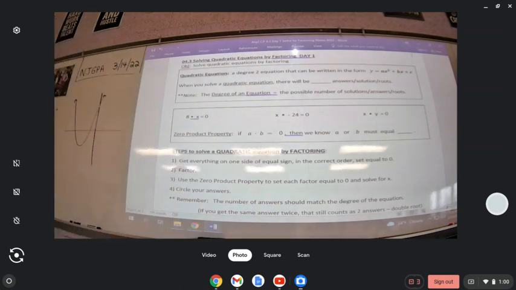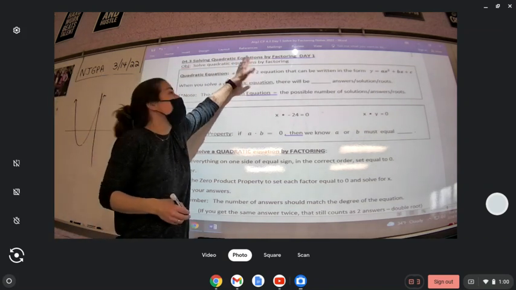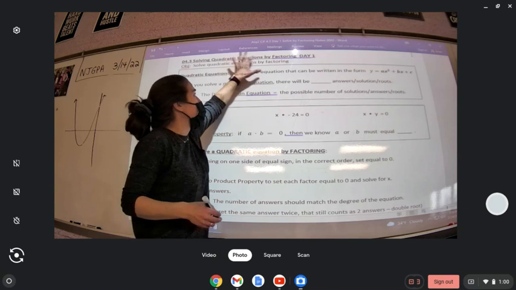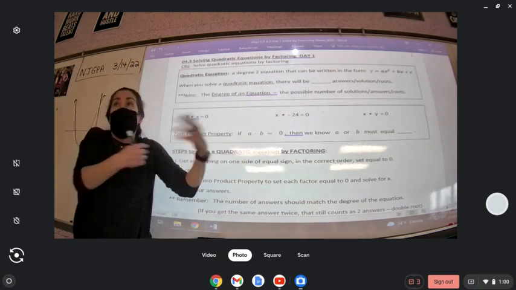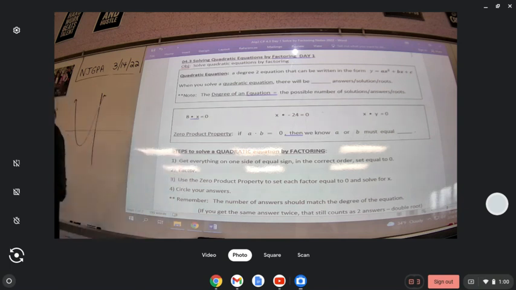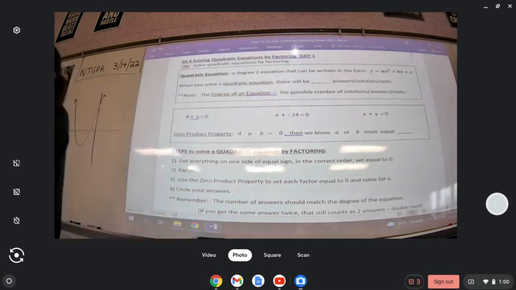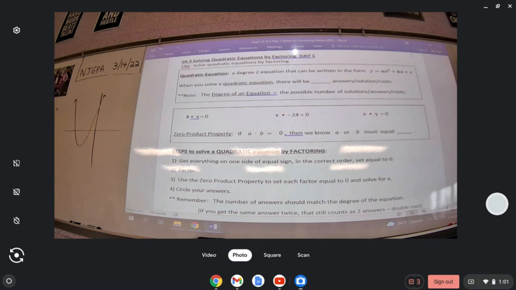Guys, a little bit of a spoiler. The reason why the title is not just solving quadratic equations, the reason it's solving quadratic equations by factoring, is because there's going to be other ways to solve a quadratic equation. And I'm going to teach you them, just not in this section. This section is all about solving quadratics by factoring. The higher the degree gets, we're in degree 2 right now, the more complicated they get to solve. So it would make sense that there's more than one way to solve them. So this is not the only way to solve them, but it should be your go-to way to try first.